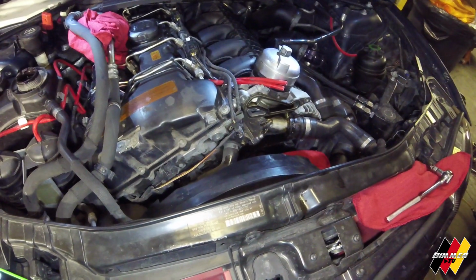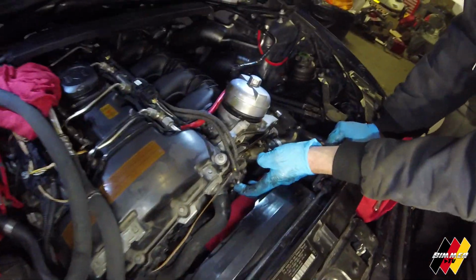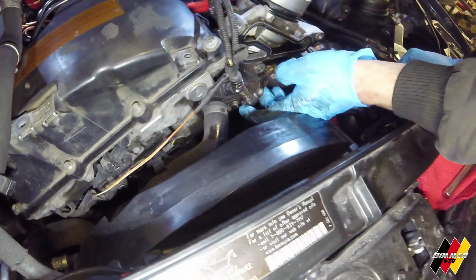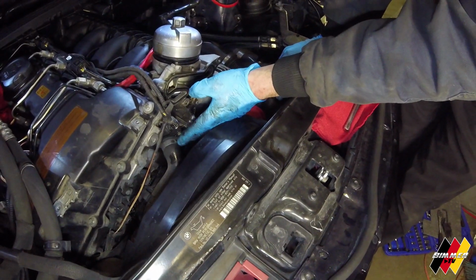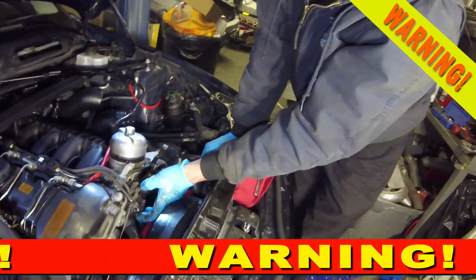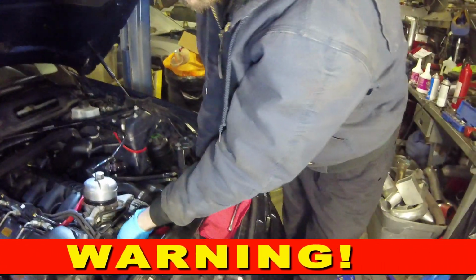So the last 2 bolts you're gonna deal with are this one right here, which is easy, and then this one down here. This is another one where we have a little trick for it. In the repair instructions, what you'll probably think first to do is to remove this coolant line. Do not remove this coolant line. This will break. When I say this will break, this will break. Guarantee you. So don't remove this coolant line.